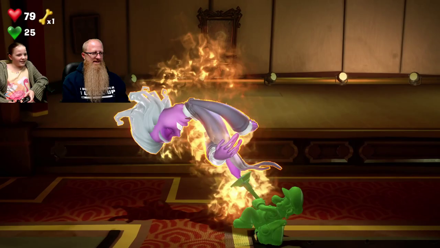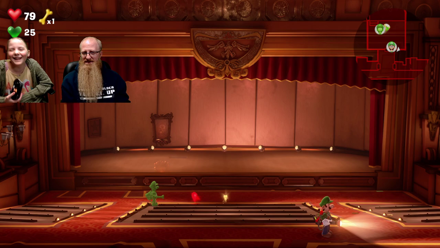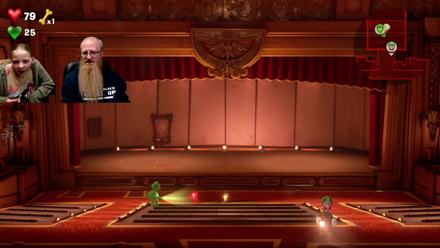Nice. We did it. We got a hotel key. We got another button, another elevator button. Nice. CJM, we'll see you later as well. If you're still here, thanks for hanging out.